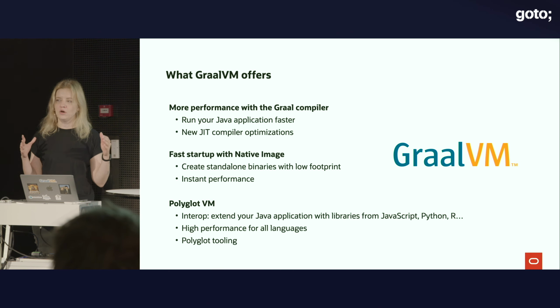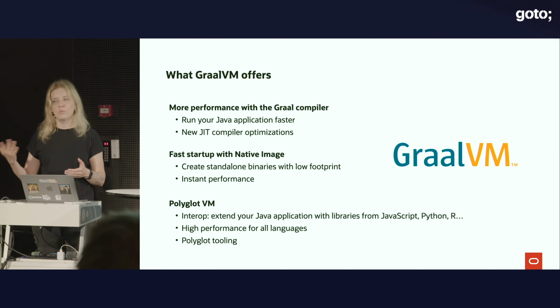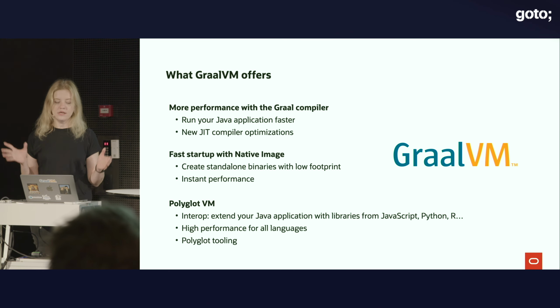Underneath, it's using the HotSpot VM, the same kind that you will find, for example, in OpenJDK, and we are just replacing the top-tier compiler. So as OpenJDK has C2 as a top-tier optimizing compiler, we have our own GraalVM compiler that is coming out of this research that we've done at Oracle Labs. And in this scenario, if you want to migrate to GraalVM, migration is very easy because it's a JDK. So all of your libraries and tools and IDEs and everything just works. And what you can get in this mode is more performance, potentially coming from this new compiler. So that is one big part of the project.